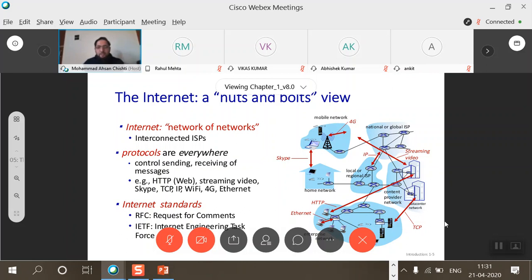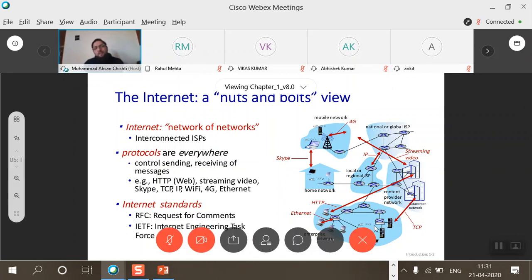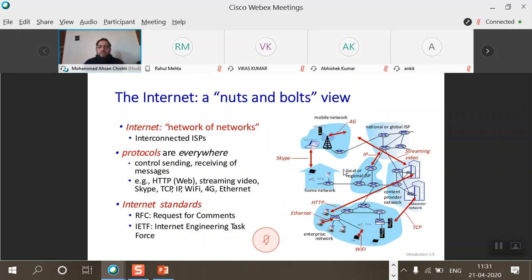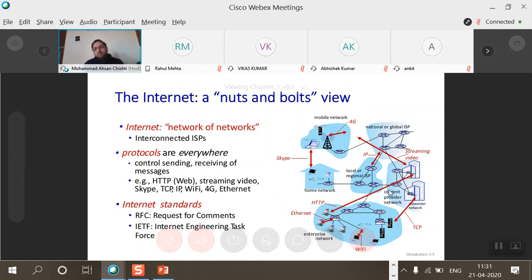I'm connected through BSNL, so BSNL presently would be my local or regional ISP. Basically, it is the agency that gives me connectivity through its links, through its routers to other local regional ISPs or national global ISPs. And each ISP would have its own content providers who would provide content to it.